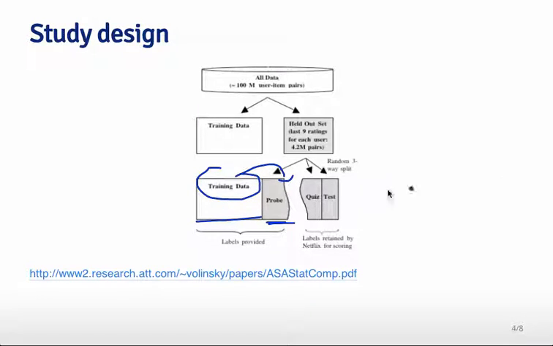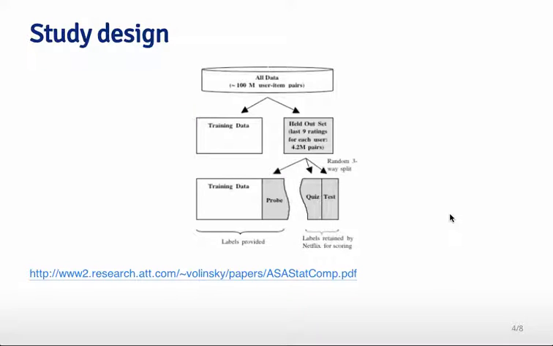So you would train your model on the training data set, and then you would apply it to the probe data set to get some idea of what the out-of-sample error would be before submitting it to Netflix. Then what Netflix would do is they would take your predictions and apply them only to a quiz set. This quiz set you didn't get to actually see, and you couldn't build your model on, but it would give you some better idea of how well your model would perform out of sample. But in general, people could submit multiple submissions to this quiz set, and so they might actually tune their models a little bit and get a little bit better performance on the quiz set.